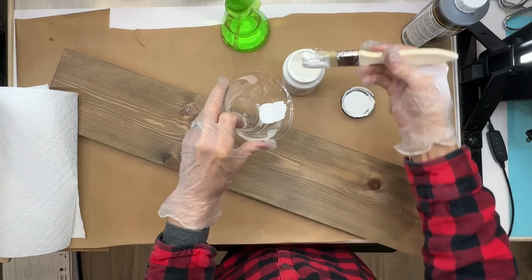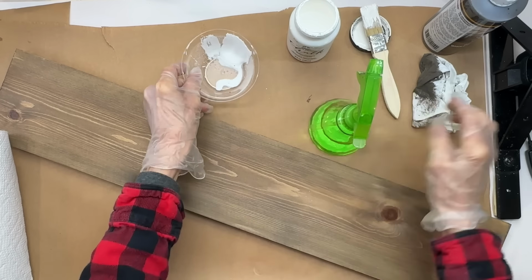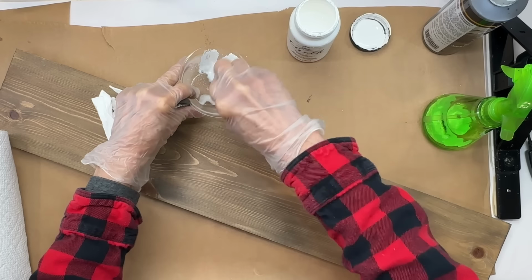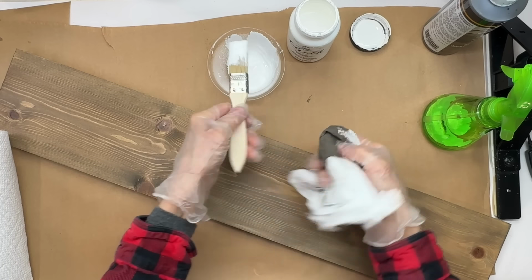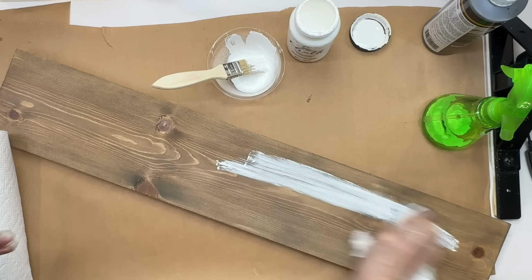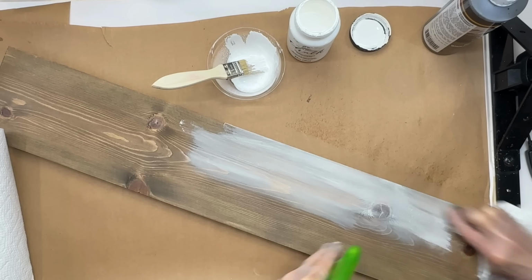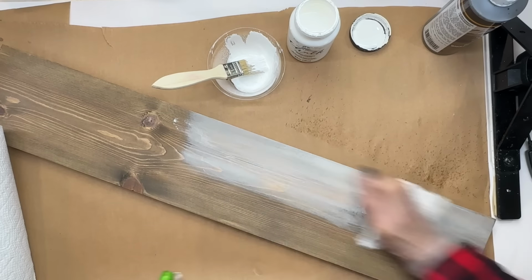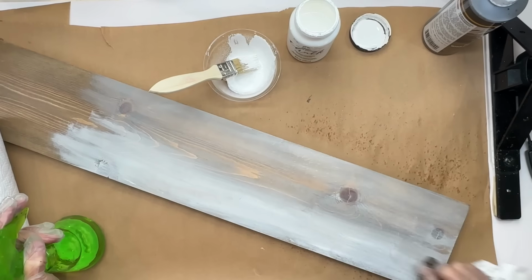Next, I'm going to take some white chalk paint. I'm going to spritz it with some water to kind of thin it down a little bit. And then I'm going to take that same rag and I am just going to whitewash the front of this. So you're just going to dip it into the paint after you kind of mix it up a little bit. Put a little bit on your brush and kind of brush it out. And then start rubbing it on. This just gives it a nice whitewash look, and you can kind of spritz it as you go along so you don't get too much paint on it. And if you keep spritzing it as you go, it will just give it a whitewash look instead of a painted look.